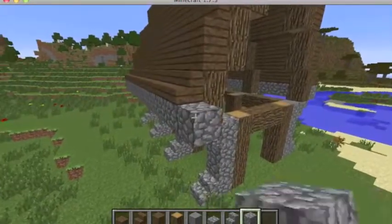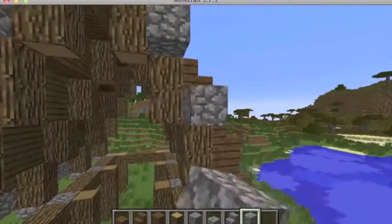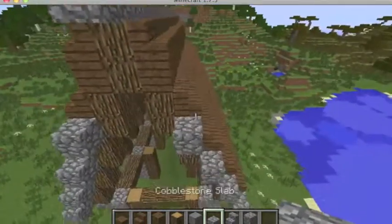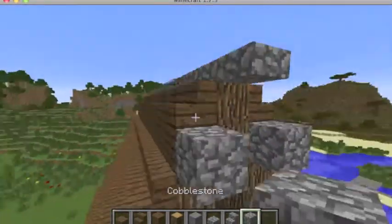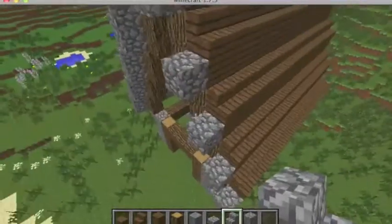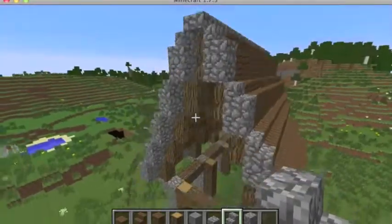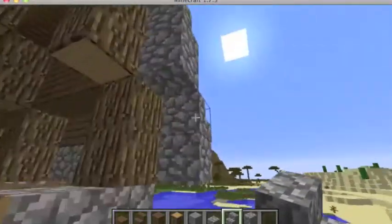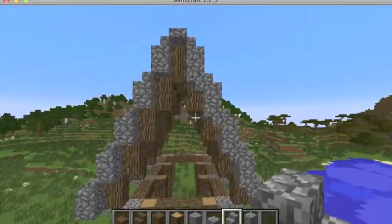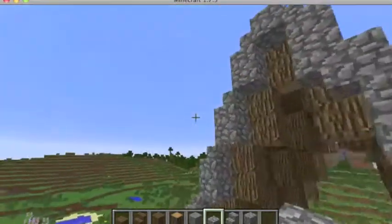Alright. That's all good. Now, this part. So this is all going to be stone, too. Just like that. And boom. And I missed a layer like that. And then just put stairs on top. And right now, it doesn't really look that nice, so we're just gonna add some upside down stairs, just like that. And then, at the top, we're gonna add that.